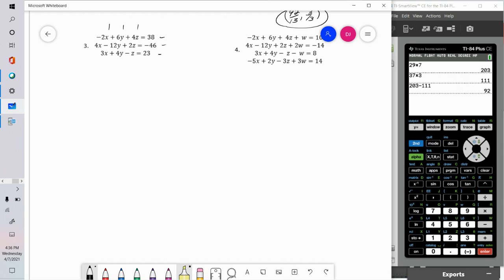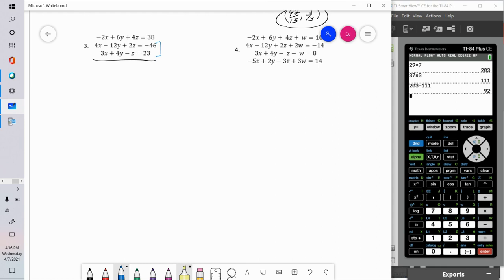So in order to do this, I'm going to have to decide one of my variables to eliminate. Should I eliminate the x, the y, or the z? In this case, I'm going to choose to eliminate the z's. And the reason I'm going to eliminate the z's is, you notice I have a negative z? If I take the second and the third equation, and let's do this in a color. Right, let's do this in blue.